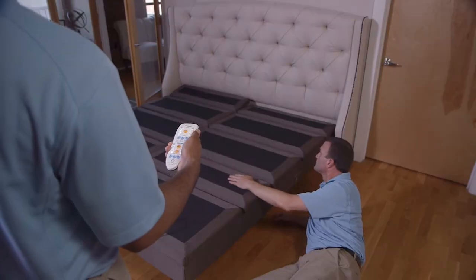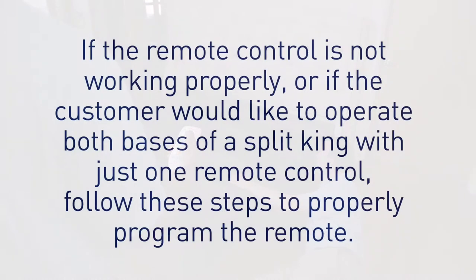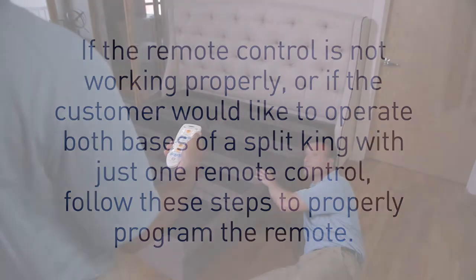Test all functions on the remote control to ensure all features are operational. If the remote control is not working properly, or if the customer would like to operate both bases of a split king with just one remote control, follow these steps to properly program the remote.